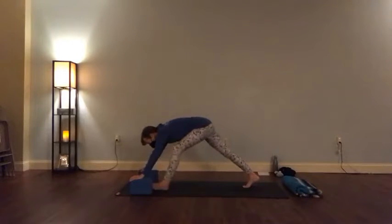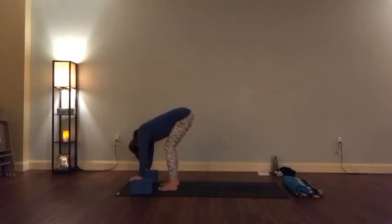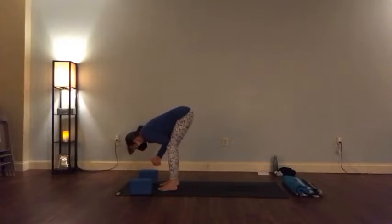Let's step forward and come on into standing forward bend. Feet hips distance apart and parallel. And let your knees really bend for a second. Really feel the weight of your head. Let yourself release. You know that if you need support, put support under your hands or elbows above your knees or hands above your knees, whatever works. Don't put too much pressure into your back.